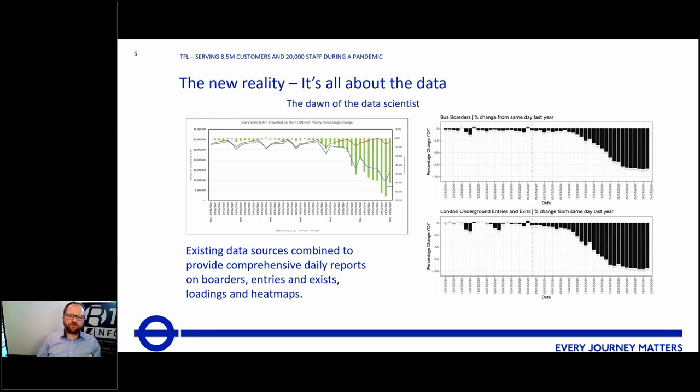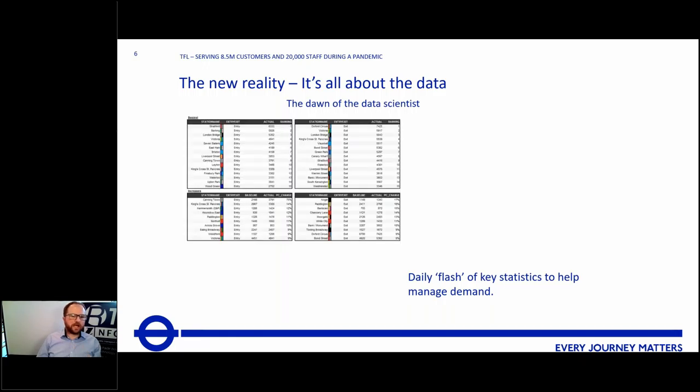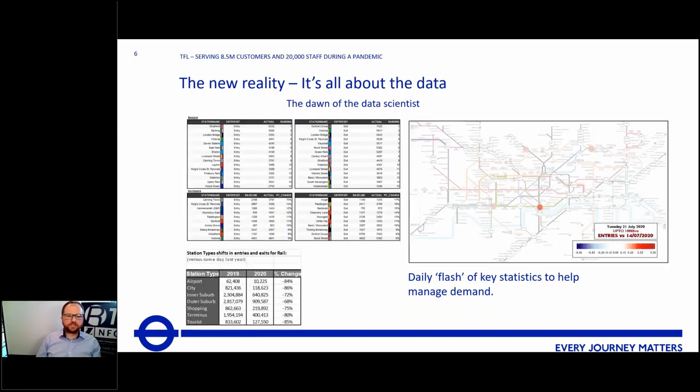They reduced the services and the frequency that they were operating very, very significantly, very rapidly as lockdowns got enforced towards the end of March last year. And for them, getting hold of this information, particularly for buses, has been a significant problem because for a period they were not charging fares, so people were getting on and off without having any form of interaction with a ticket machine or anything like that. And so they were relying very extensively on manual counts, particularly for buses.